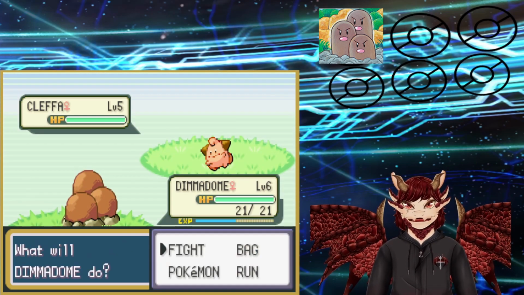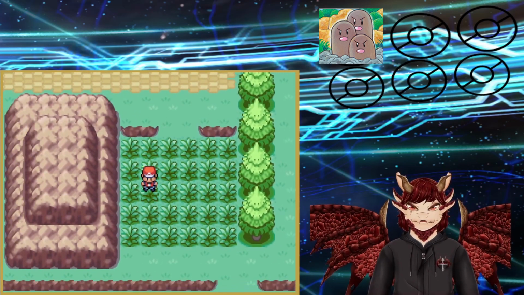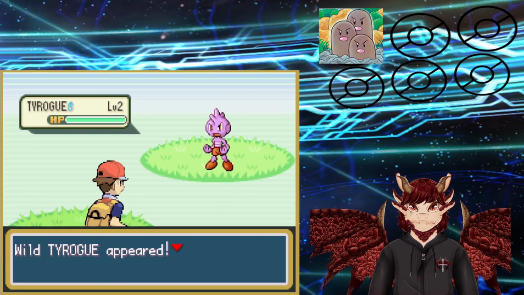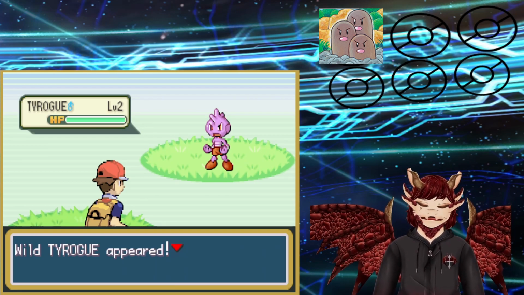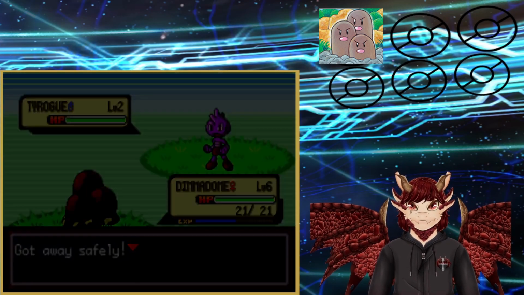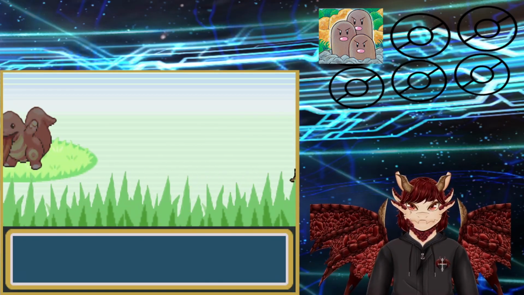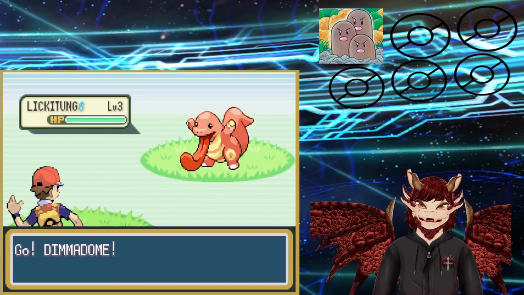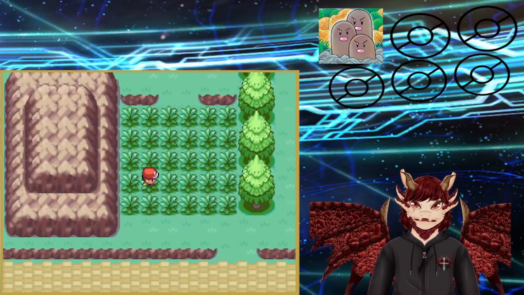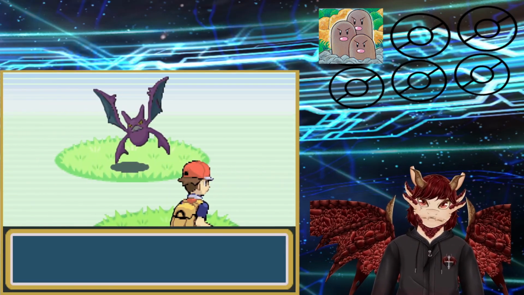Okay, out of this patch of grass here, I would rather get a Lickitung, because Hyper Beam, and I think it can also get some decent moves later on. Tyrogue is actually good. I just gotta be extremely careful. That's gonna be a tough choice between Lickitung and Tyrogue. Cause in this gen, Lickitung doesn't evolve.